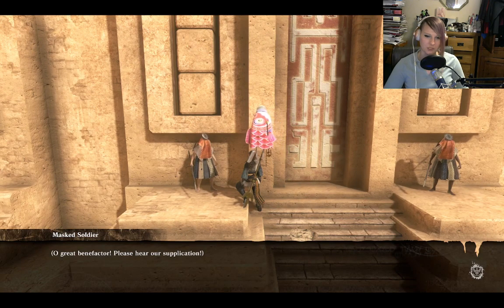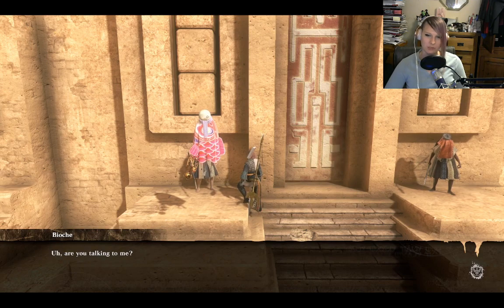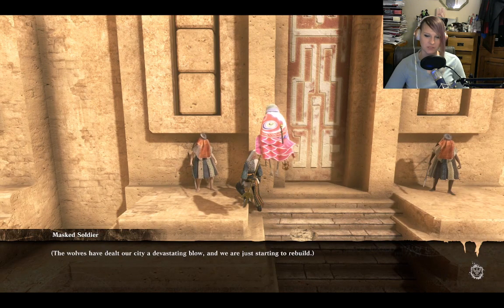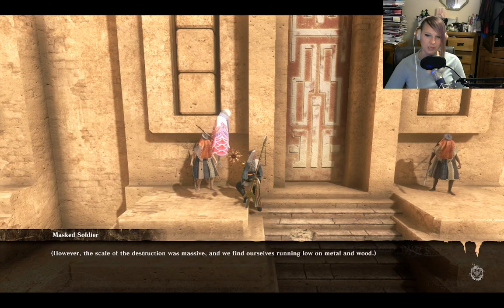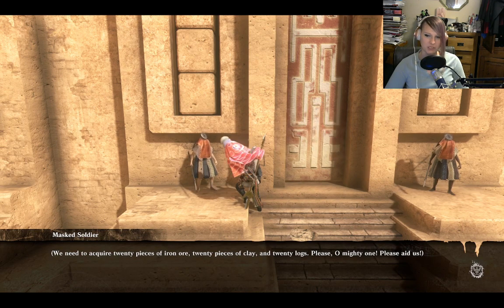O great benefactor, please hear our supplication. Are you talking to me? No one else here around. You must be talking to me. The wolves have dealt our city a devastating blow, and we're just starting to rebuild. However, the scale of the destruction was massive, and we find ourselves running low on metal and wood. We need to acquire 20 pieces of iron ore, 20 pieces of clay, and 20 logs. Please, O Mighty One, please aid us.